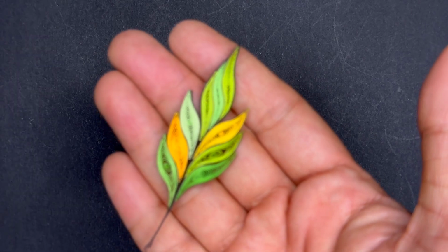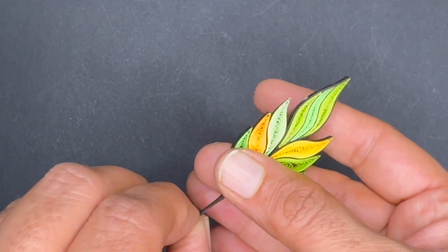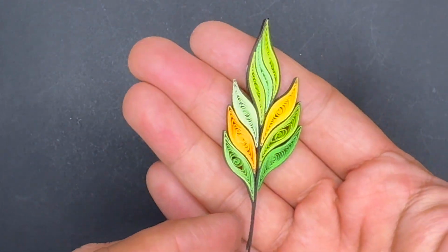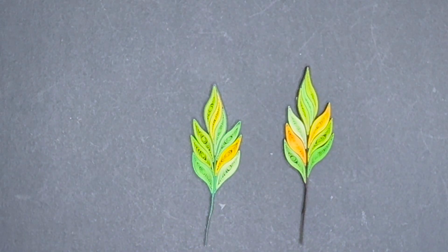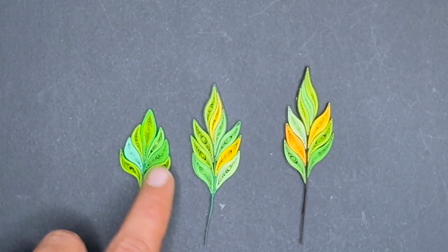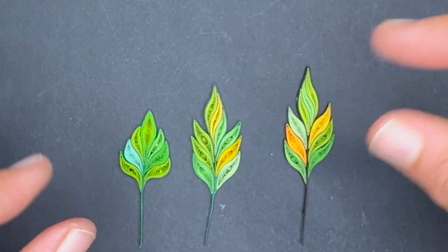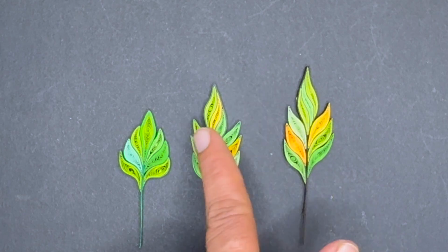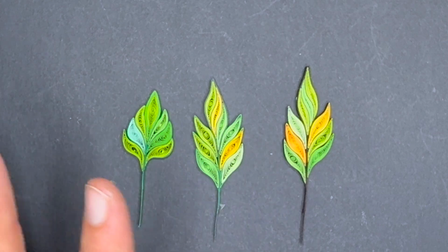There we go, our leaf is ready in just a few steps. It looks really gorgeous and different. These will complement our flowers beautifully. This I've done very simply. I've just used 2 strips of this paper, a dark green and light green, and I've just rolled them into an eye, the first eye which I had shown before making these. Just that, nothing else, and everything else remains the same.